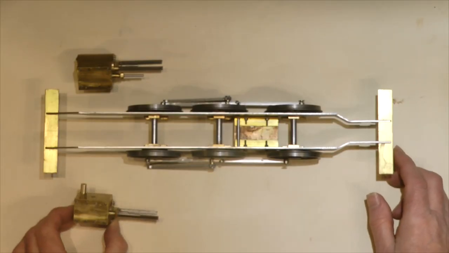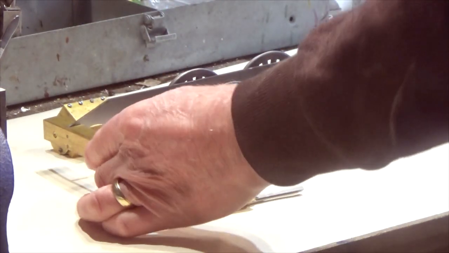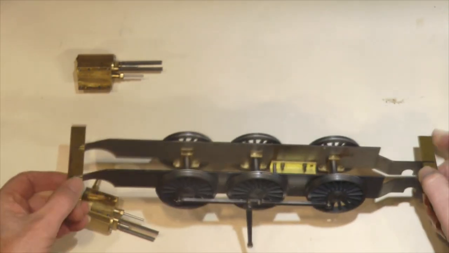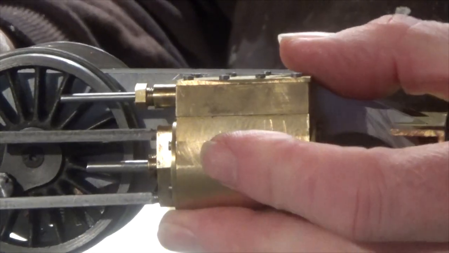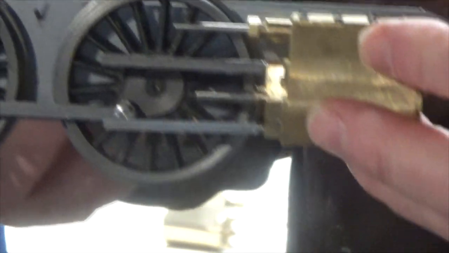You may remember in the previous episode we finished the cylinders and got those in a reasonable shape. The next thing to think about is positioning the cylinders on the frames. In order to do that, I'm going to have to strip all the frame down again because I need to drill mounting holes for the cylinders, and these two frames need to be as close together when I drill the mounting holes.